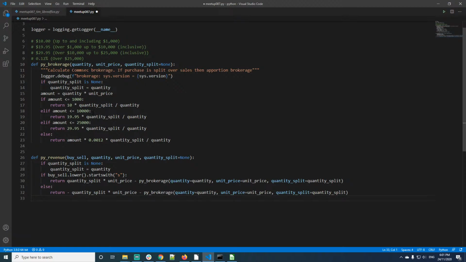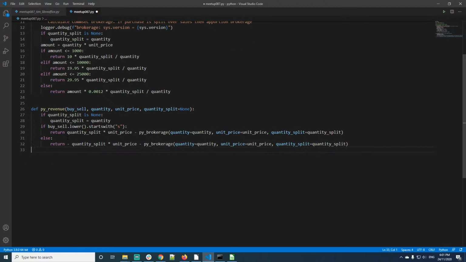Up to $10,000, it returns $19.95. And I've just put a quantity split divided by quantity. In the case that later on we'll be doing capital gains tax calculations, we might have bought a bunch of shares in one transaction and then sold it in two, and so we need to split the quantity between the two sales to work out how much of the cost happened in the purchase for that number of shares.